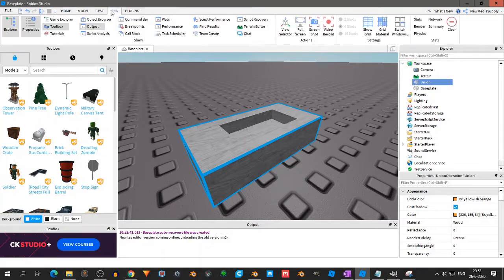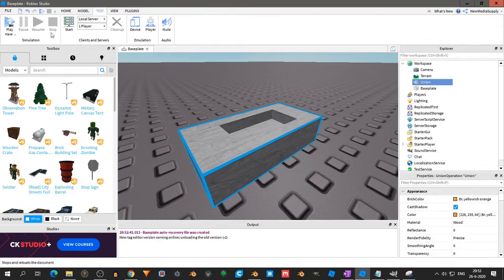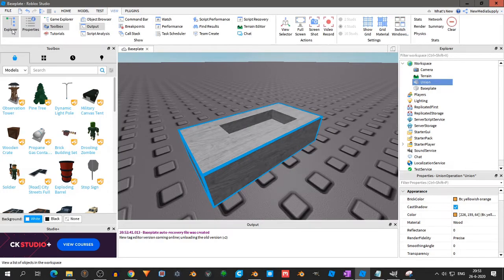Then yeah, you can check yourself, but let me see what's more important. Oh yeah, so the Explorer is what you want to work with most of the time. That's very important because this is actually your game, the workspace. There's only this part at the moment, what you see here in the scene, and the base plate. So that is the workspace.